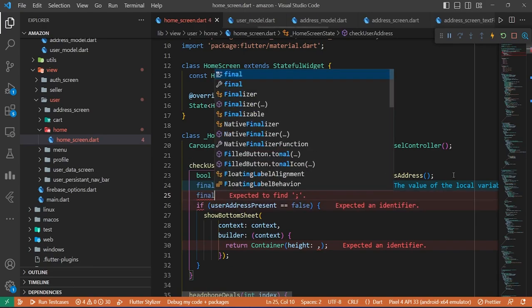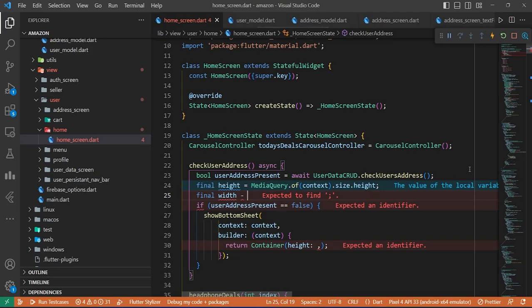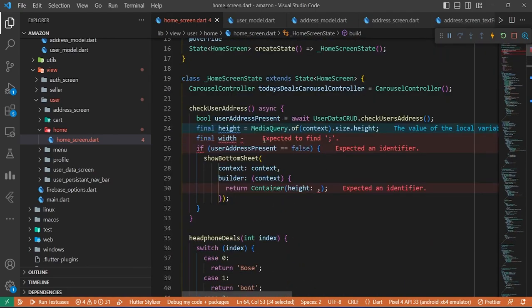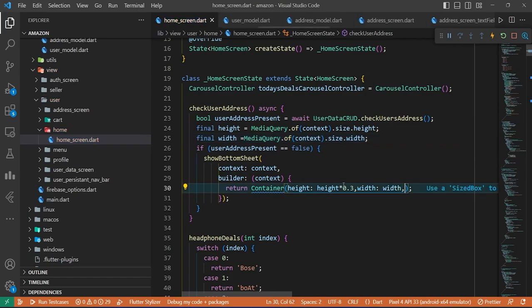And here goes final width equals this, I'll just copy it from here. So height here is going to be 30% of the screen height, and width is going to be the entire width.